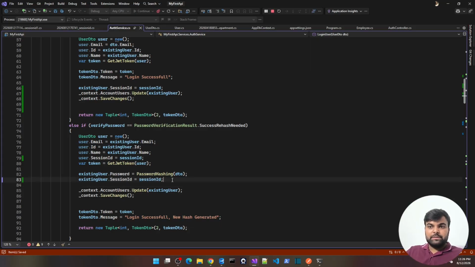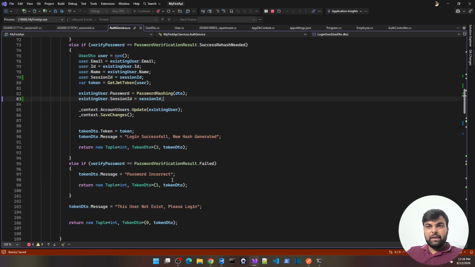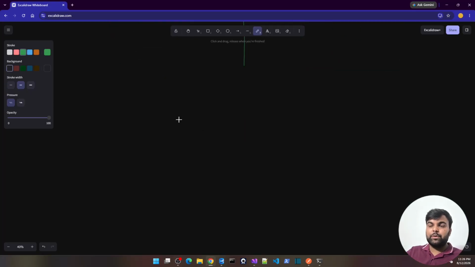Now coming to the next thing, we have to add the session ID in our JWT token as well. And what's the purpose of adding it to the JWT token? Let me show you how the JWT works. Of course we will add some claims here, and I will add another claim for the session ID. This claim maintains your session ID for the current state, and at every login we will update our session ID as well.